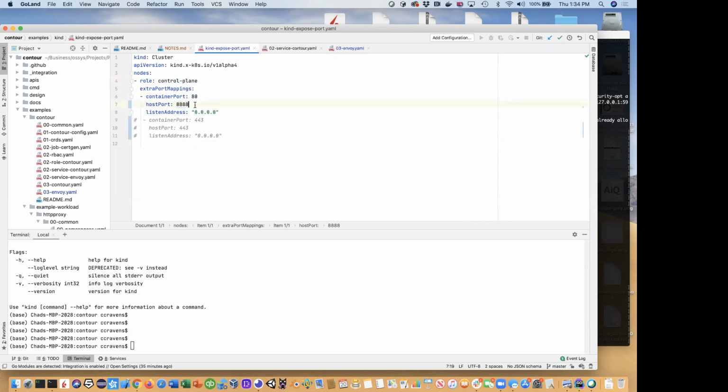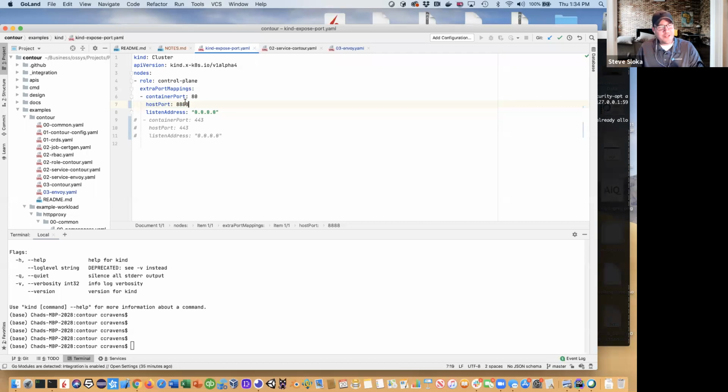Well, okay. I guess I don't really understand some of the internal routing, but what I do understand is that our kind cluster now has port 8888. So if we curl that, it takes the traffic into our kind cluster, right? Now how it gets routed to a service or whatever, I'm not real sure of right now. Yes, no, so it's getting to Envoy through port 80 because Envoy by default is binding to host port 80. So go to your, in the left there, examples, it's 02-service-envoy.